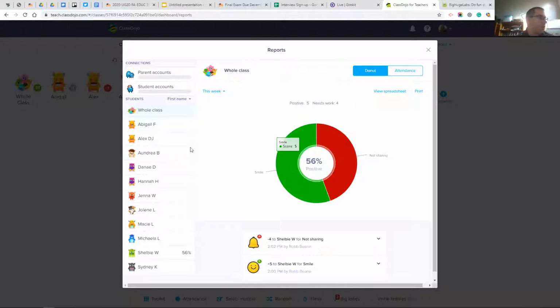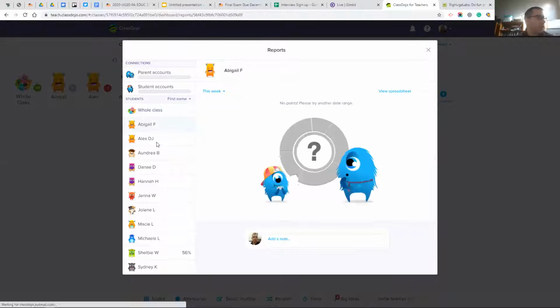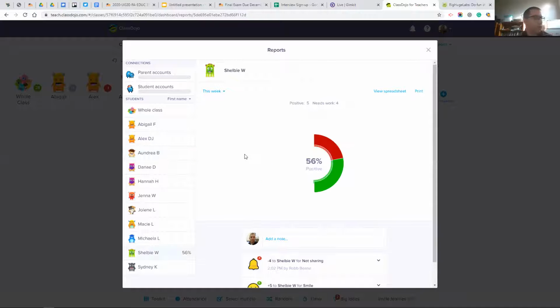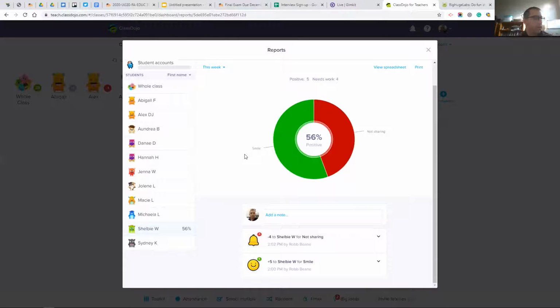So you can look at these by student. Oh, we're not in the date range, sorry. We just did Shelby, we can look at hers. So you can see those points that we had for Shelby for today. This is what parents get to see as well.